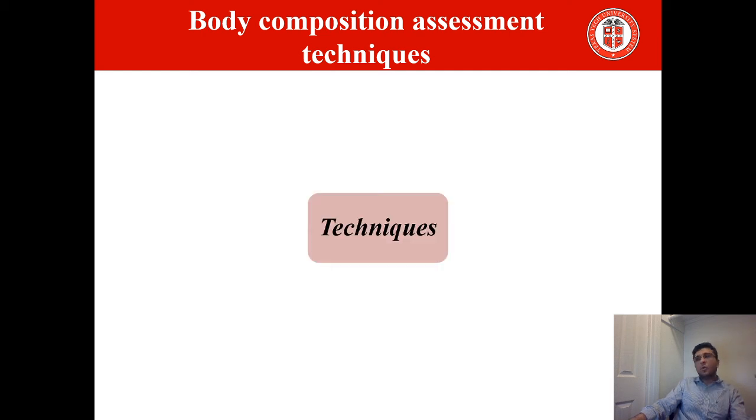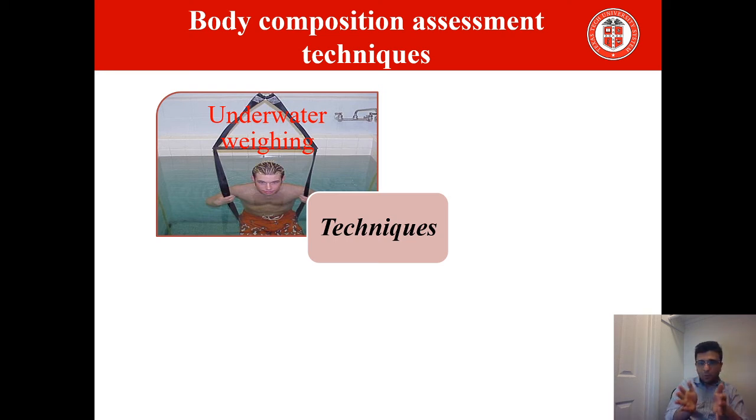Now, before we end this whole discussion, we have concentrated on 3 techniques: the BMI, the waist hip ratio, and the skin fold thickness. But I want you to know that there are some other methods which are also employed in assessing the body composition. So these techniques constitute: the first one is the underwater weighing. This is based on Archimedes' principle of buoyant force, and we are measuring the amount of water displaced once a person moves beneath the water.